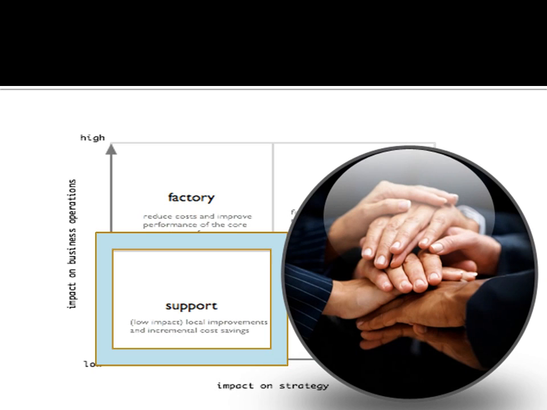The lower left quadrant is typically labeled support and denotes the low utilization and impact of IT on business processes, one where the process is focused on local processes or individual users. Basically, IT is here to help support the company and improve local performance, but does not play a big role in key operations or the strategy of the company.